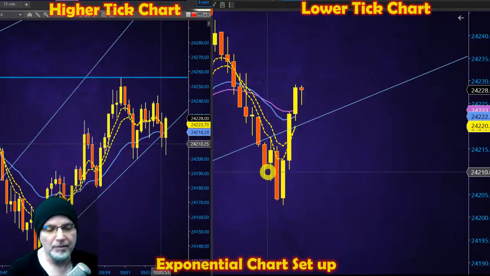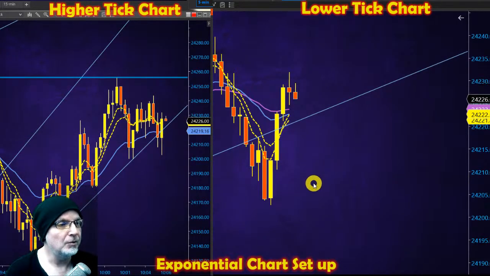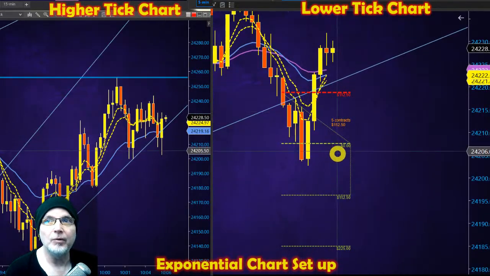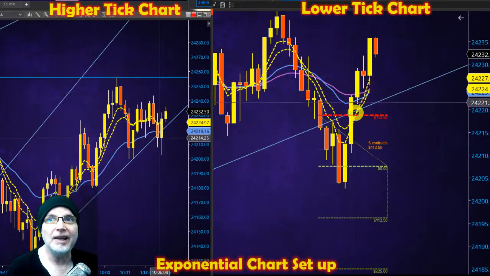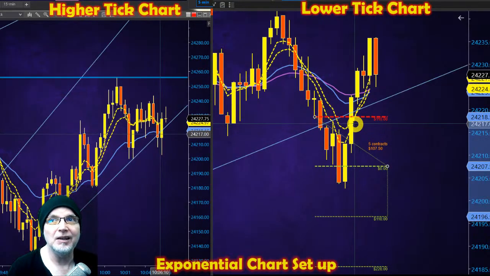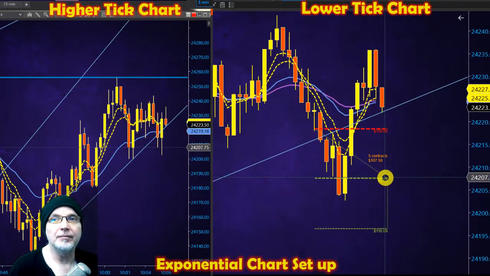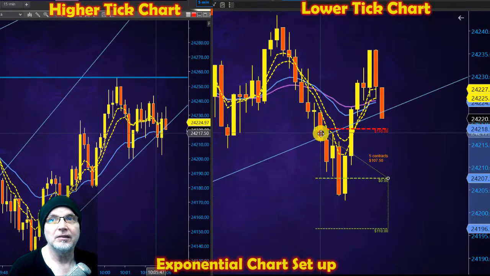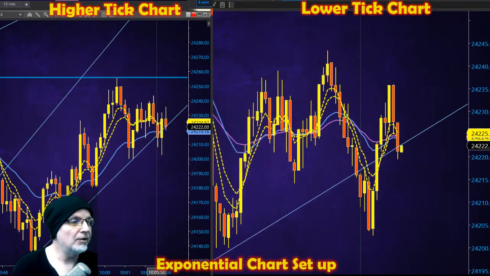Green bar ignored, if I miss it, what I'm going to do, and I did it this morning on the video I uploaded, if I miss that green bar ignored, I wait for it to come back up. And it came back up so fast that it would have instantly stopped me. If I had gotten in it, it would have instantly stopped me out. But yeah, I mean, that can happen. But you get a better price. And this is another lower high right here. This is another lower high.